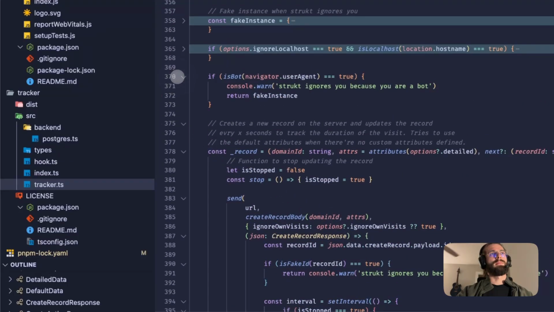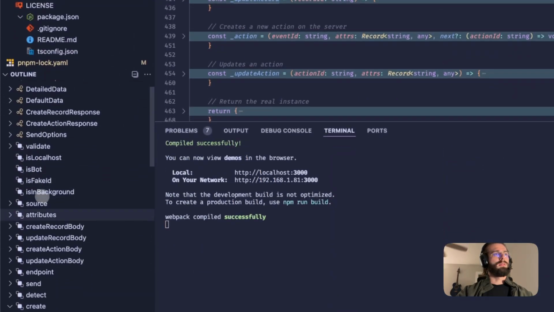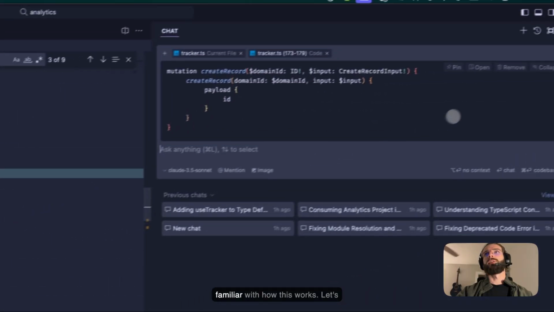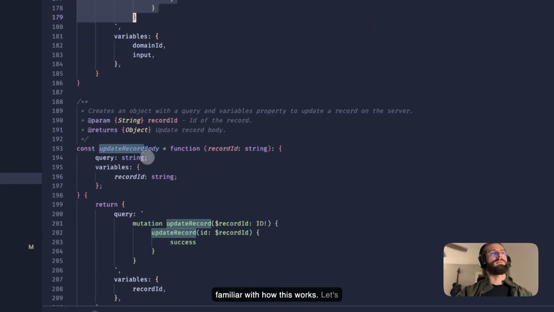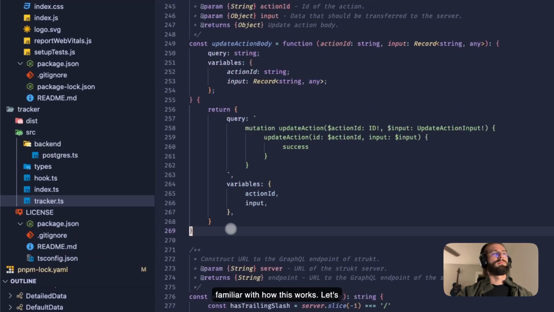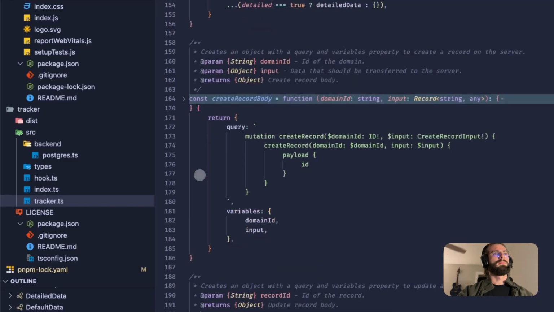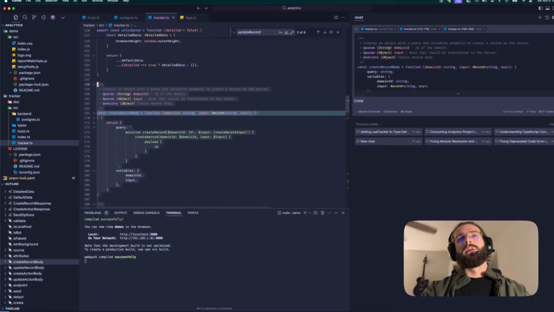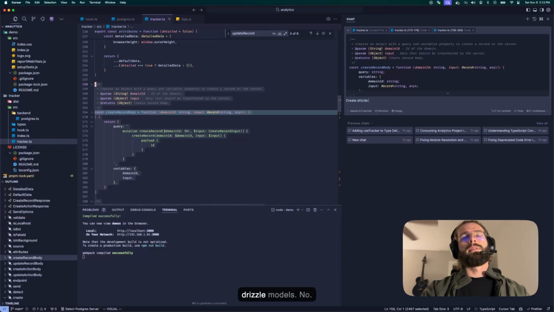Where's it at? So this create record body, I'm not really familiar with how this works. Let's try this. Create drizzle models. No, I'd rather use just fetch.